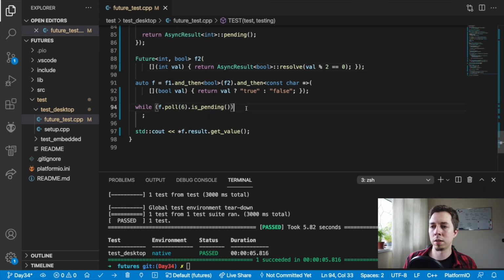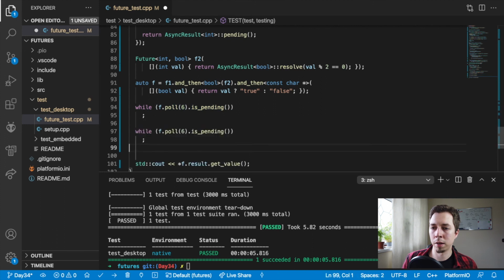But for now, let's just see if those values get passed. So we should have this while and another while, and we're going to need to create another future, right? So this is F1, F2, so let's call it F.